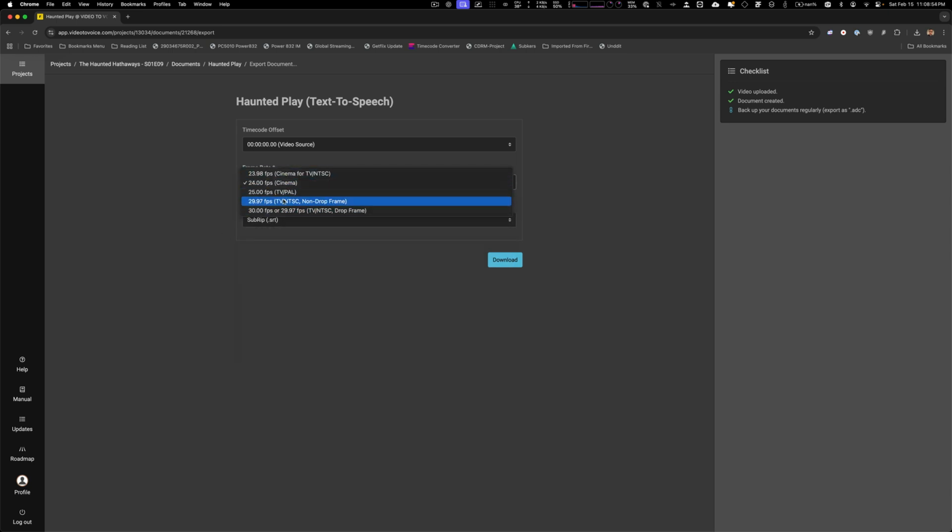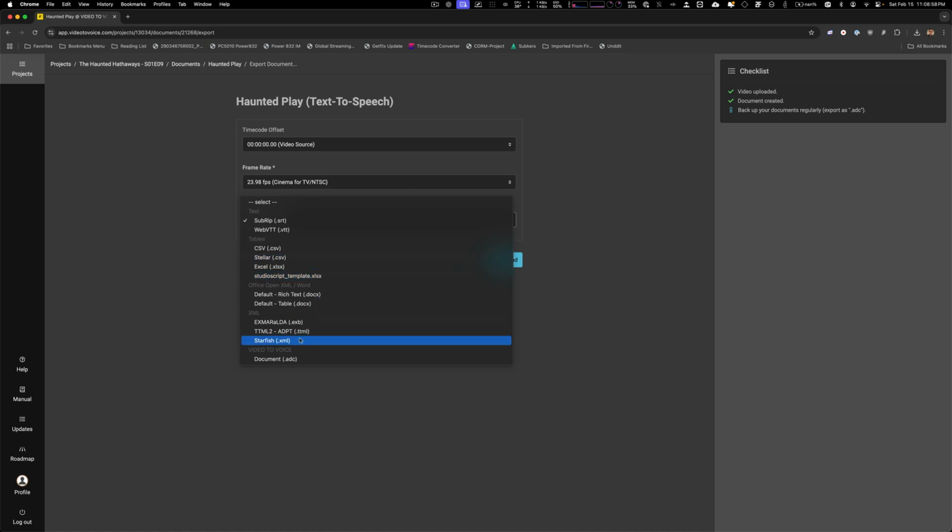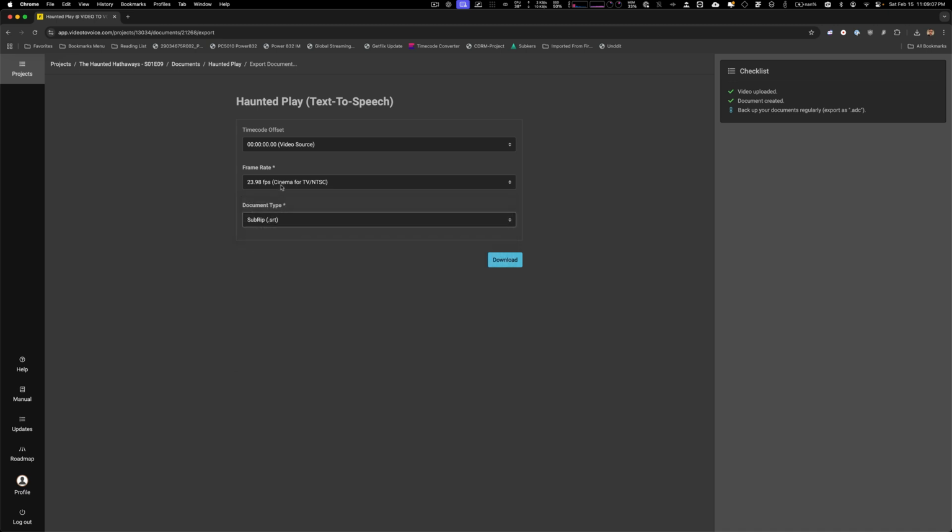Now, the exception to this rule is if you are working with Word documents or Excel documents or even .adc files. You want to export these at the project frame rate.